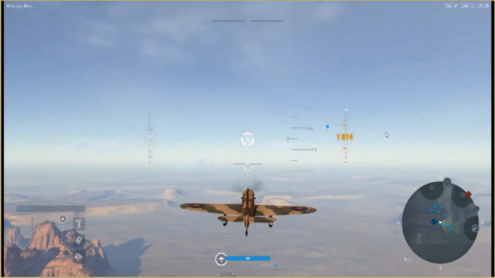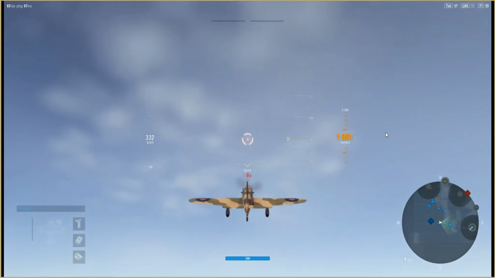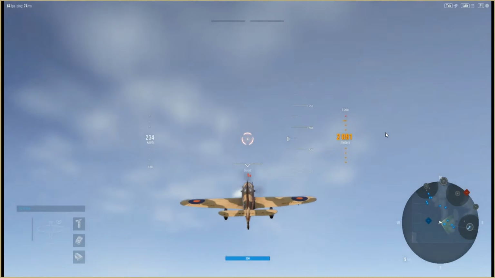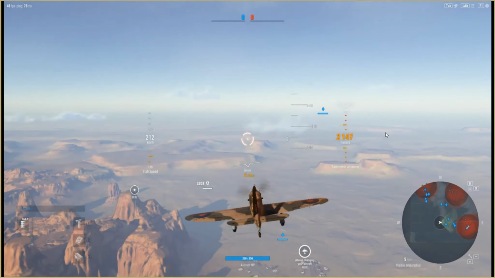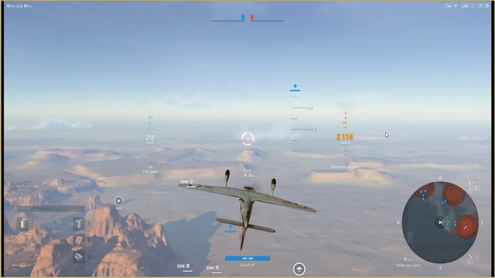Took her up to about 1,800, 2,000 meters. Yeah, so slow. Boost on up here, like I said, 2,000 meters is about as high as you want to get with this thing. Kind of anticipation for what I'm going to run into here. Unfortunately, getting up this high also means that it's not exactly the fastest. Stall speed's about 120, so yeah, it does pretty well.